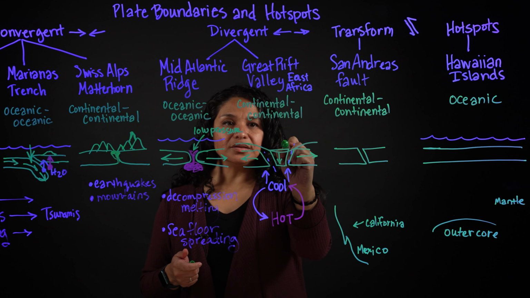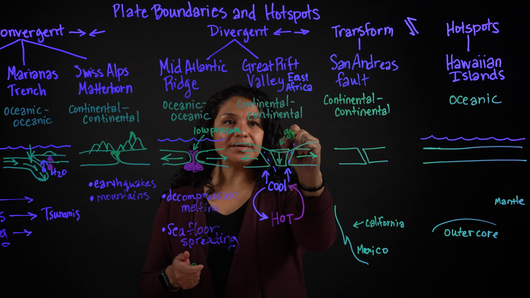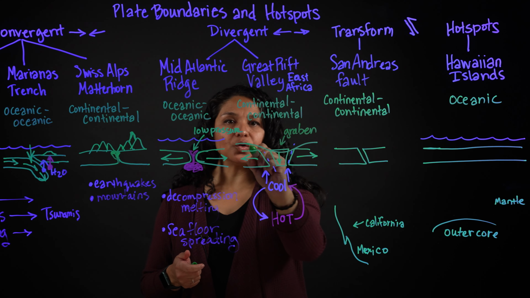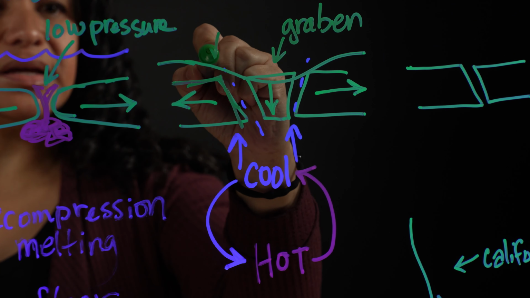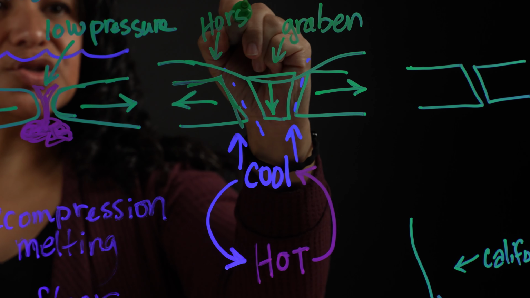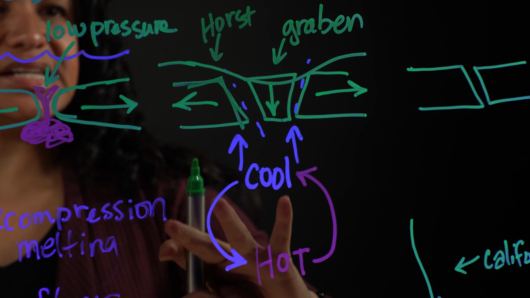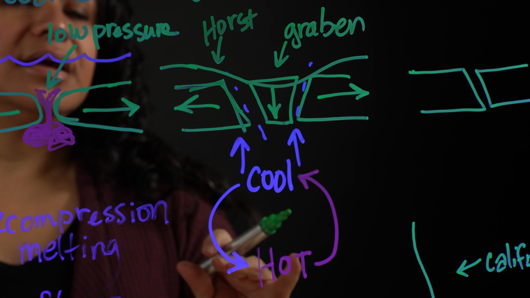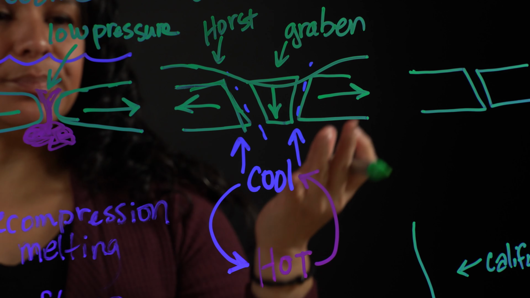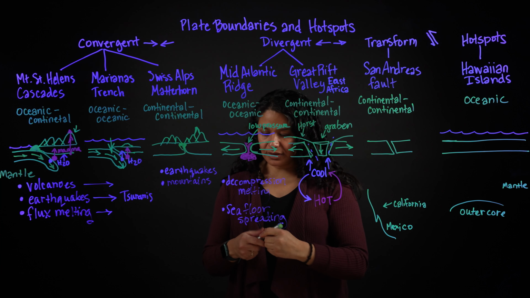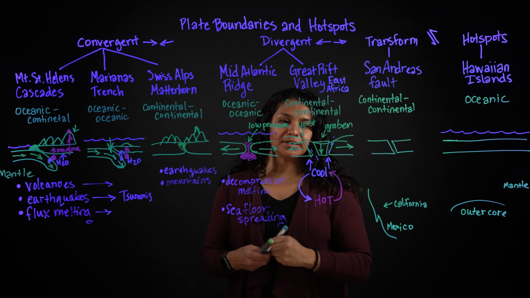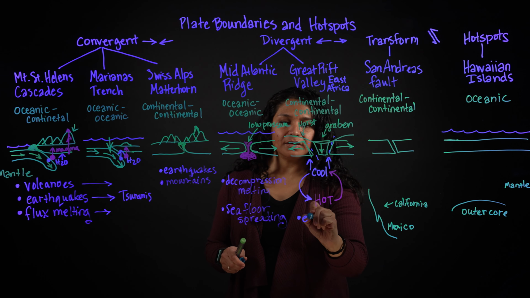This lower part is called a graben. And then the shoulders of these rocks are going to be called horsts. These are German words. Graben means a ditch. Horst means like a heap or a mound. Okay, so we have a lot of earthquakes going on here. Earthquakes.